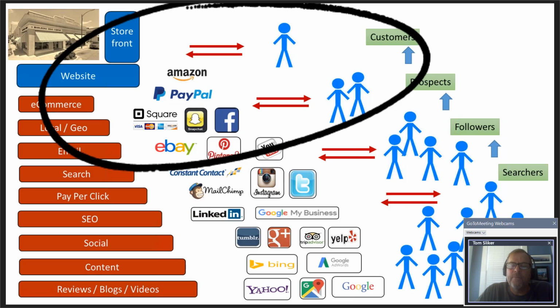So, recap: we came back through bringing these searchers in through Google AdWords, and then driving them to our e-commerce system and making them customers.